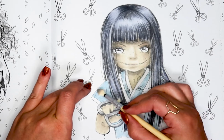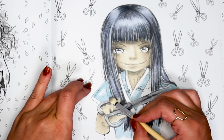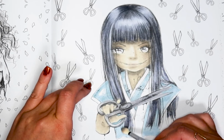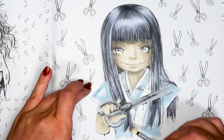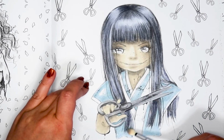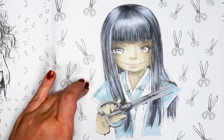Okay, so we have that pretty color. I really like it. Now I love this highlight, so I'm going to clean off my sponge. And I'm going to go into the tint, the turquoise tint. And we'll just kind of put that highlight there. Beautiful.